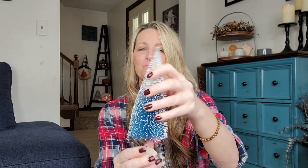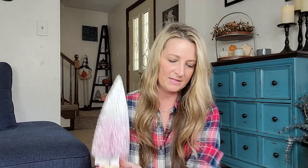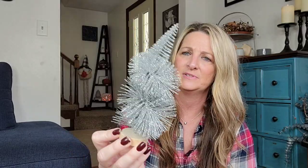But again, they have it in pink and green, blue, and was it red, I do believe, and of course green. So I picked up that ombre, and I think this was the other one that I picked up, was the pink. They also have these weird, odd shape trees. I bought it just because it was weird. I'm someone that likes weird things, so I'm like, what in the world happened to that tree?